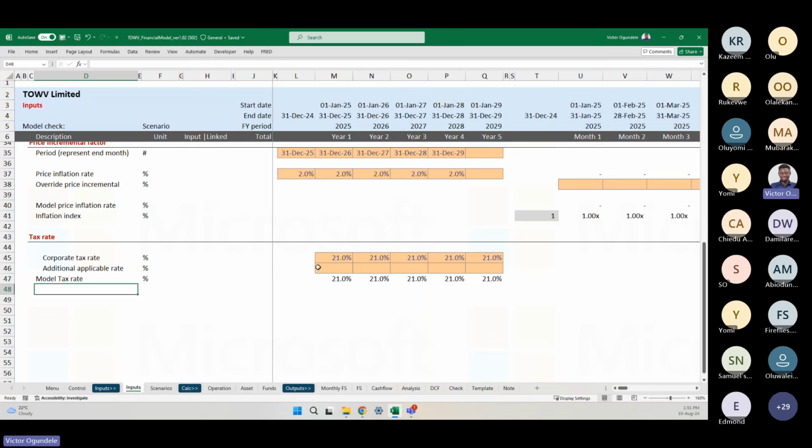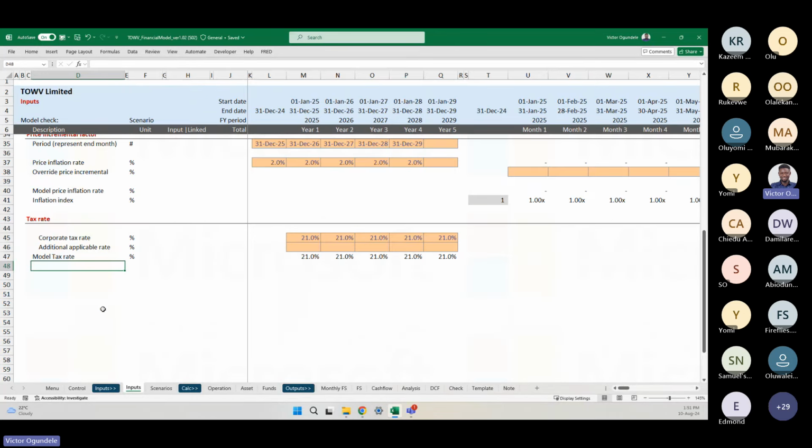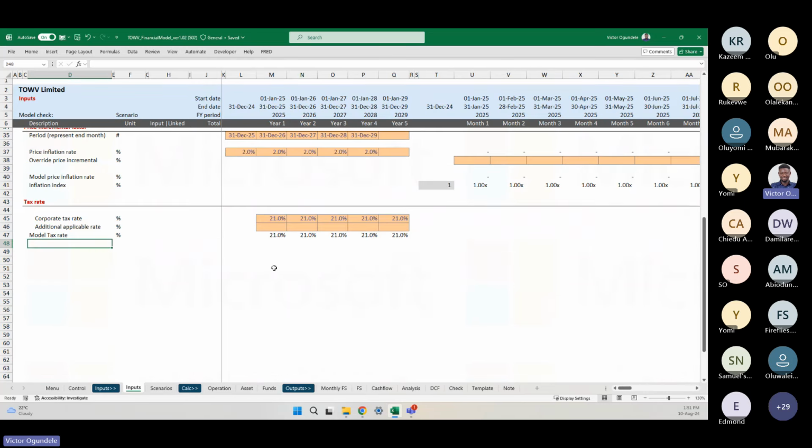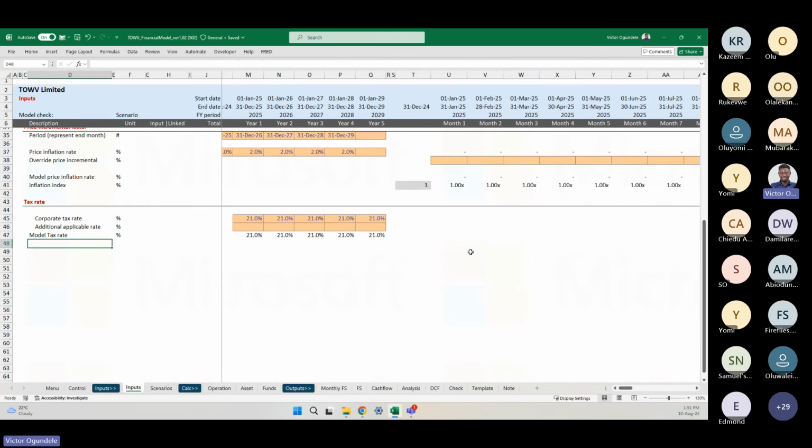All right, so for tax, we all know that tax is paid at the end of the year, right? And not as if tax is being paid monthly. So what we are going to do is create a mask that shows us that yes, this is the end of the year, so we assume that tax will be paid at the end of the year, which is December. So by the time we do our monthly model, we have a formula that can sum based on the last 12 months for us. At each period, it will just sum backward to a month that is equal to 12.